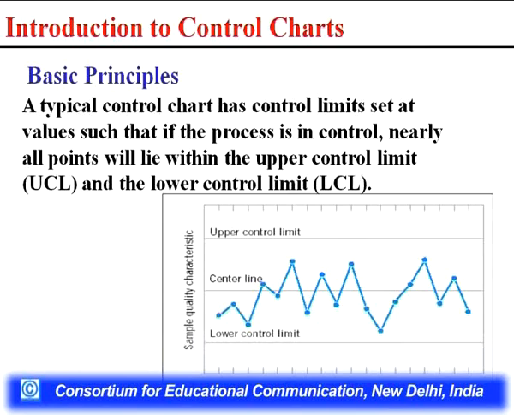A dimension is being maintained, manufacturing process is going on. Say for example, we are checking the length, we have a marking for a center line which shows the length we are monitoring. Upper control limit tells us the length up to which we can tolerate, and the lower control limit tells us below the center line how much below we can go, and within this range the products manufactured will be acceptable.